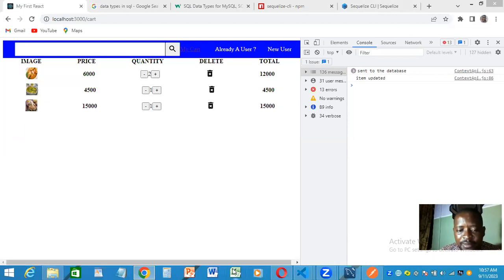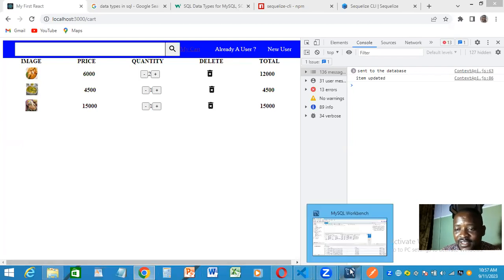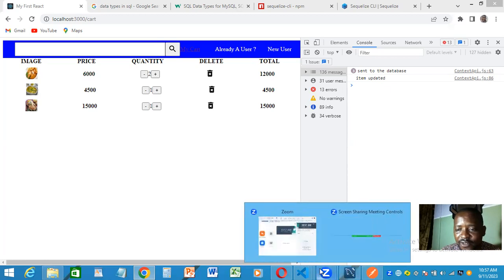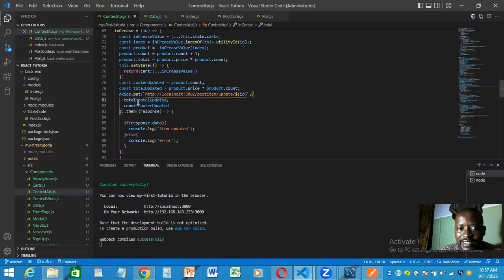Yeah, I made a mistake, a very silly mistake. Actually, it's not even a mistake, it's just an error from my key, I guess, because I spelled total, T-O-T-A, but I didn't have the L. That was why it did not update initially, but now it's working fine.